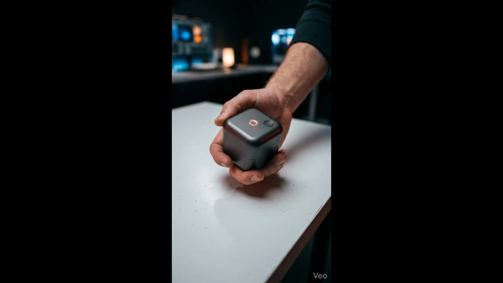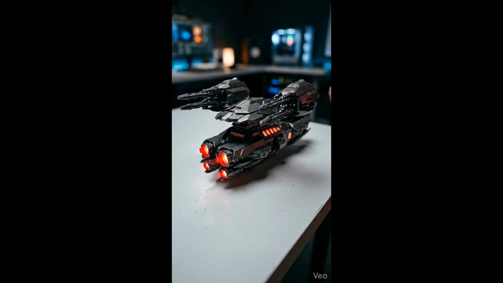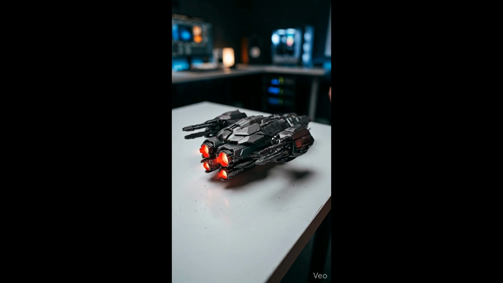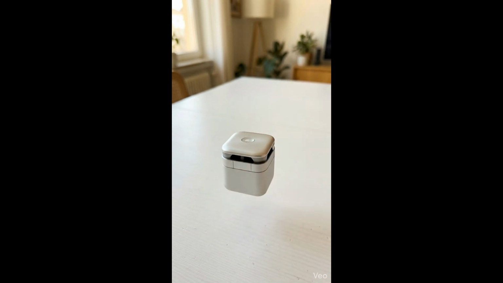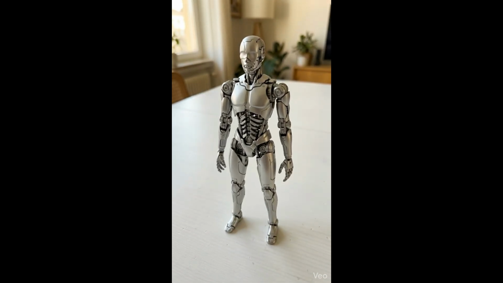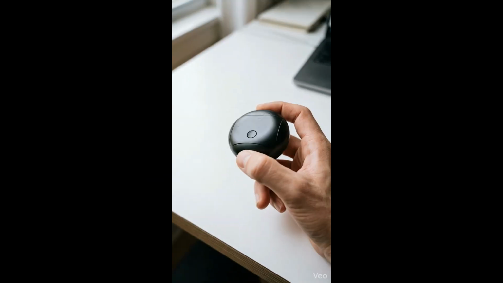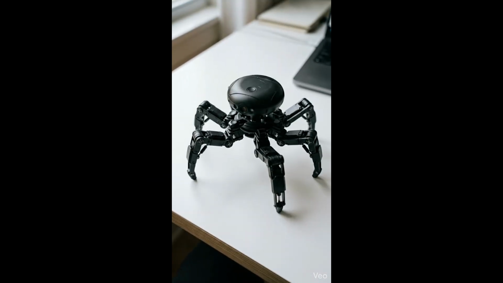Here is another example I created using the same workflow. These kinds of AI generated videos are getting huge engagement right now, and the process takes only a few minutes using free tools. Everything you need is already available. All that is left is for you to try it yourself.